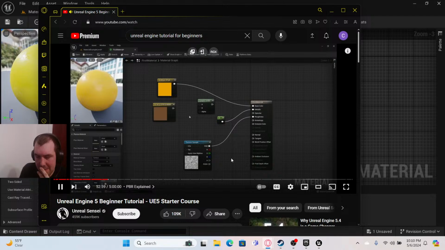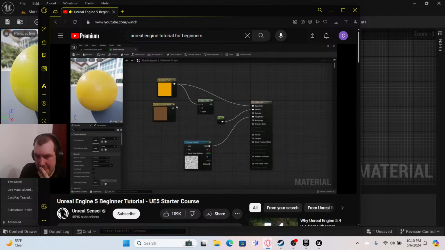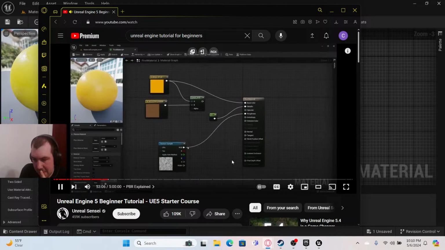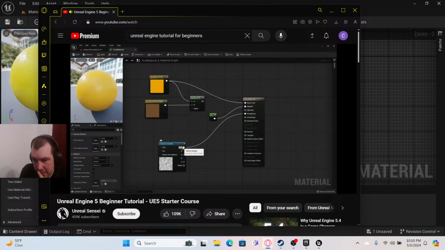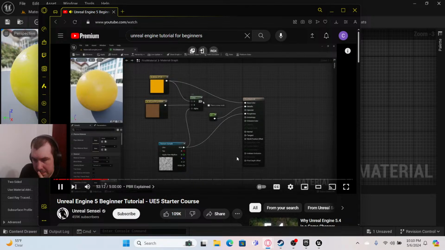So let's plug this up to A. Okay, plug the brown one to B. Got that. Now I need to see how he does the alpha. I want it to lerp depending on our original mask that's right now driving our roughness. Right. So drag RGB into alpha and drag that all into base color.